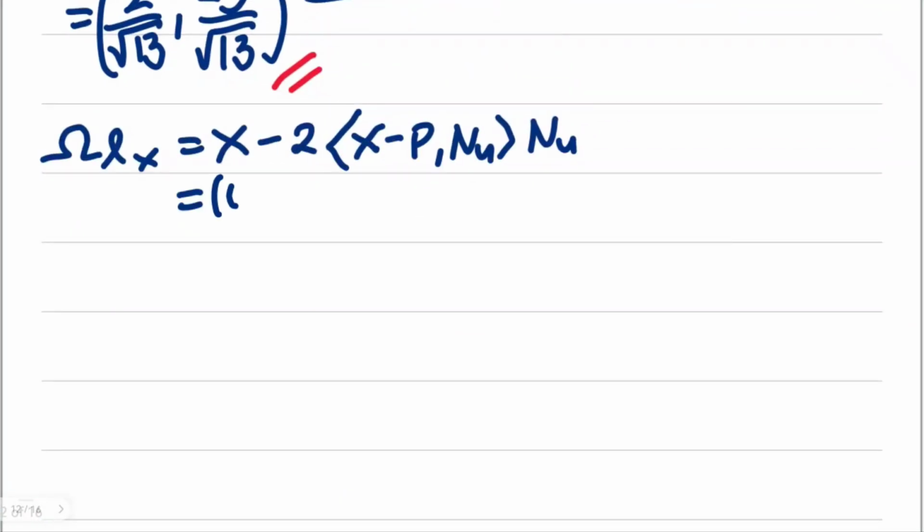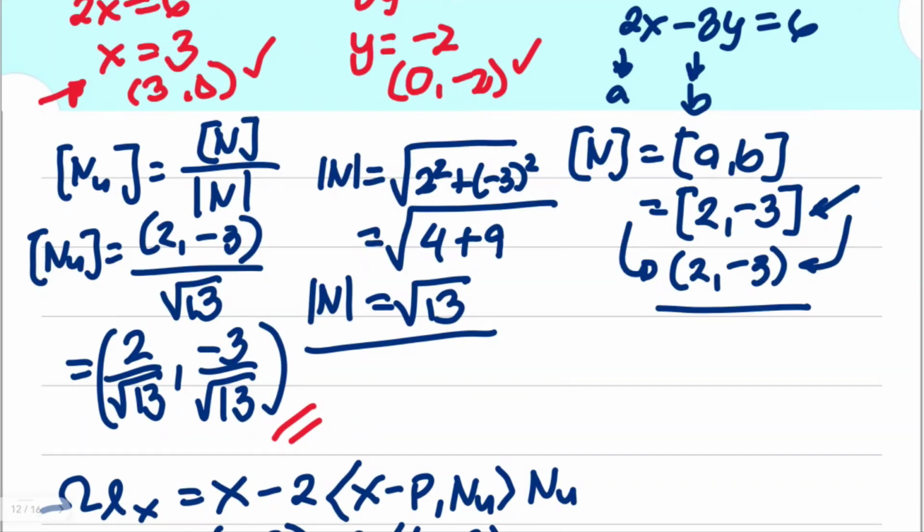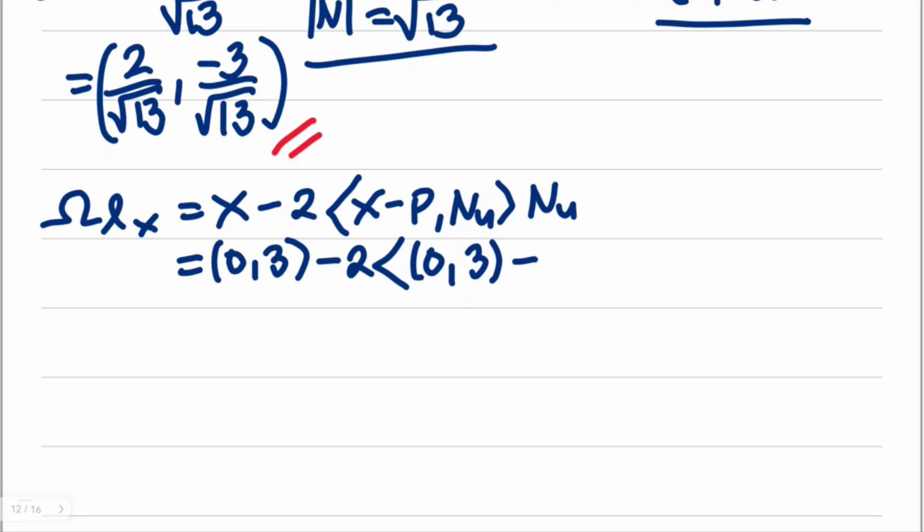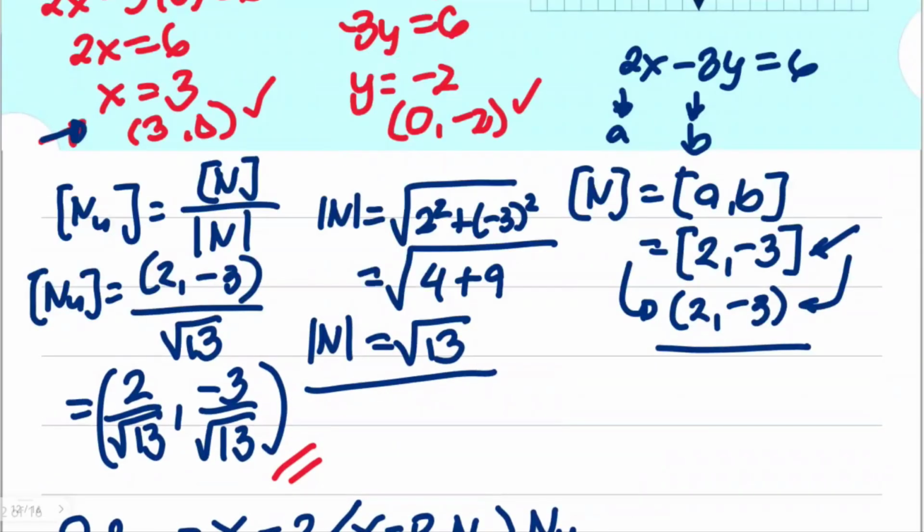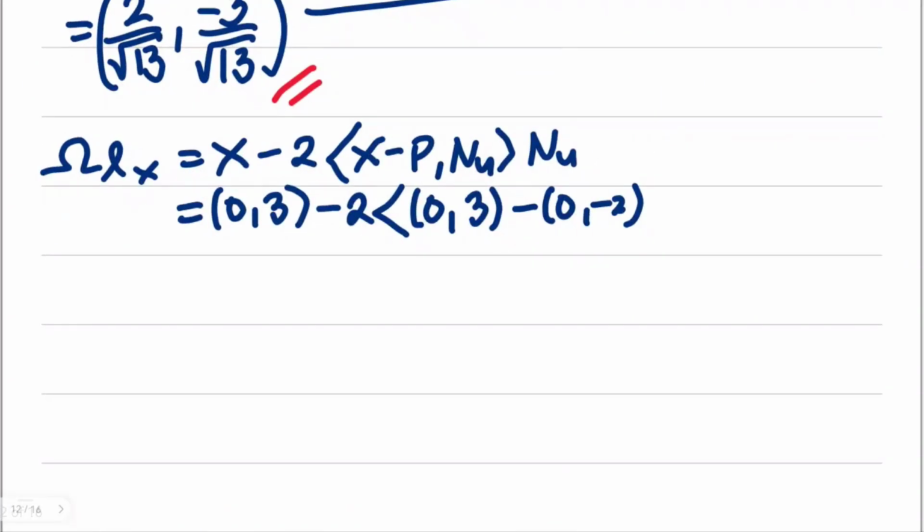The reflection of (0, 3) along the line L. So you have here (0, 3) minus 2 times the inner product of (0, 3) minus, let me use the x-intercept. You could even use the y-intercept if you would like for an easier process. I believe it would be easier because you will have 0 and negative 2, so you'll be having zeros. So allow me to shift my process instead of using the x-intercept. By the way, this is also one of the techniques that you may use. I'll be using the y-intercept because when I combine that, the first components would be 0.